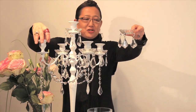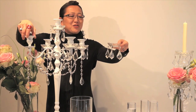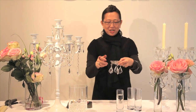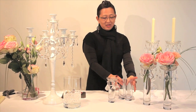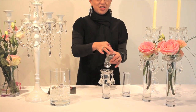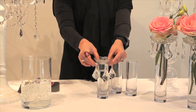This is a bobeche. And so what else can we do? We're always looking for different things you can do that interchange with different items and different products. I thought it would be really fun to use these on these fat vases because they have a nice solid thick rim onto which you could then place this.